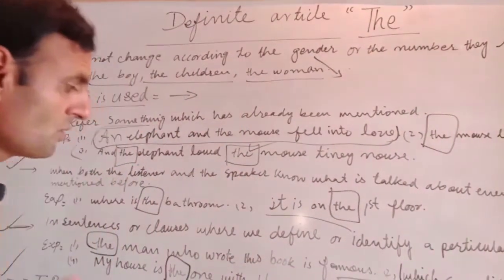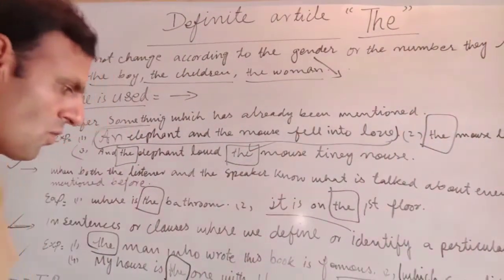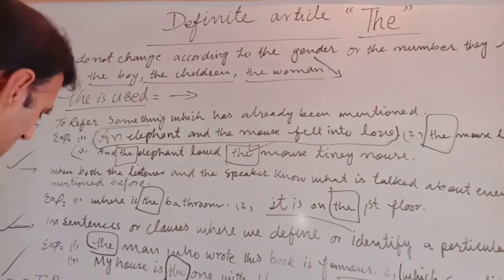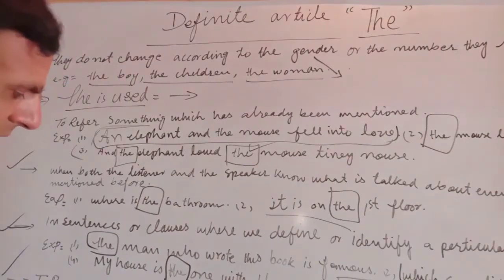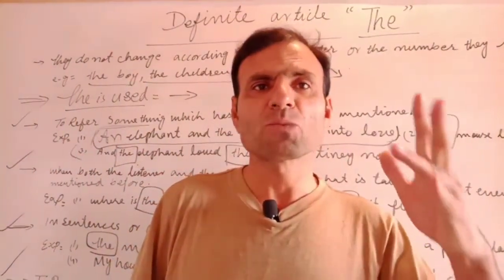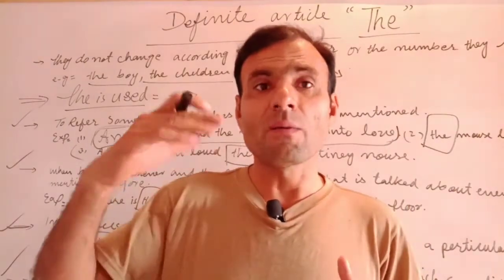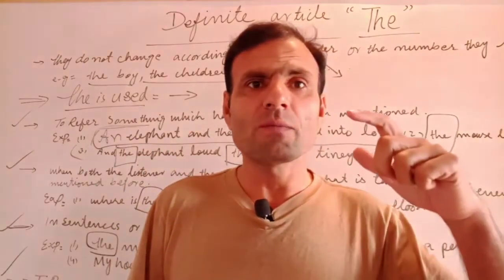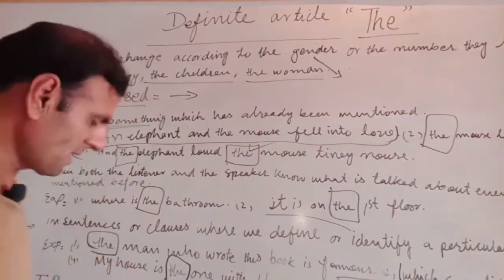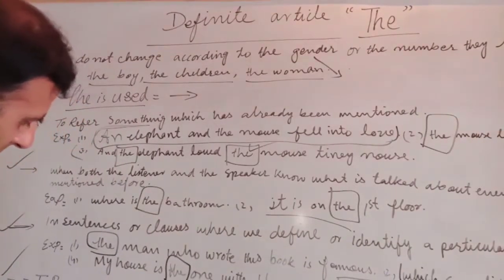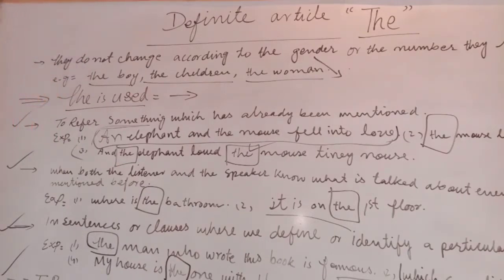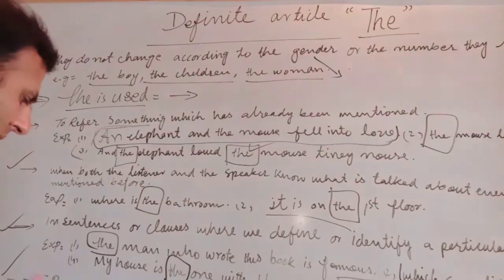So to make something unique, very high profile, we use the definite article the with the nouns of the objects. Okay? Before superlatives and ordinal numbers. Before superlatives, for example, the best, the highest, the most beautiful, the most intelligent, and so on. We use the definite article the with superlative degrees as well. For example, the highest building, the first page.